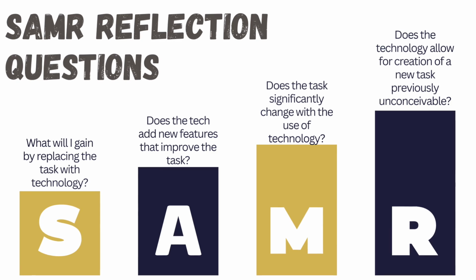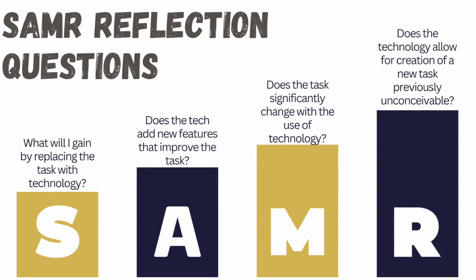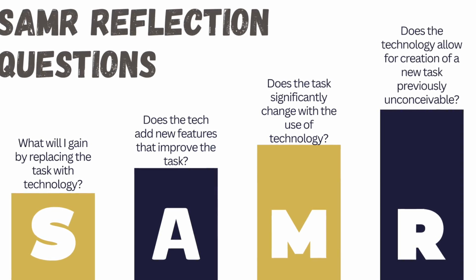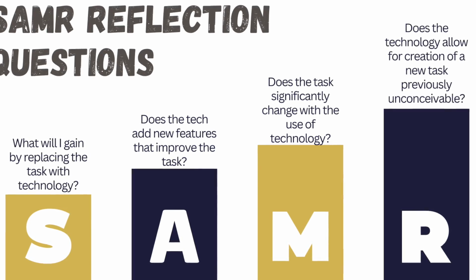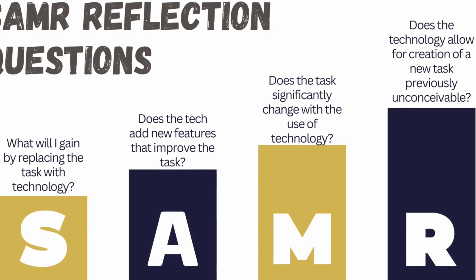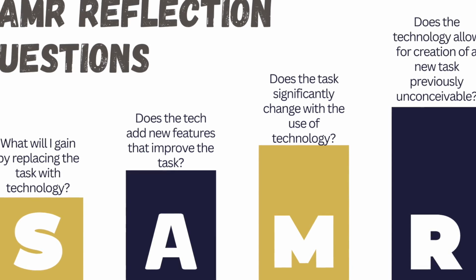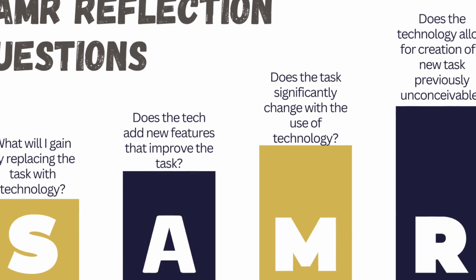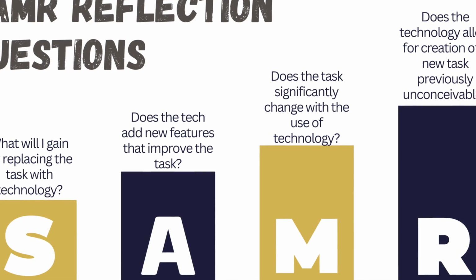As you're looking at your lessons this afternoon and moving forward, here are some questions to consider that can help you reflect on the thoughtful and meaningful use of technology with your students. What will I gain by replacing the task with new technology? Does the tech add new features that improve the task? Does the task significantly change with the use of technology? Does the technology allow for creation of a new task previously unconceivable?